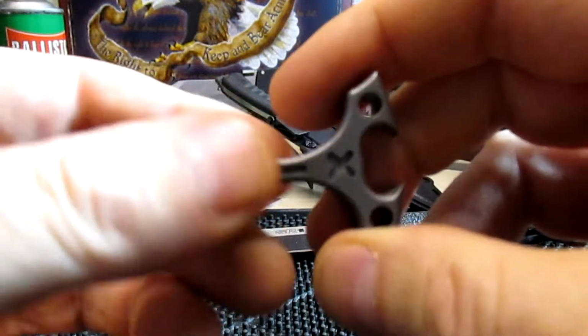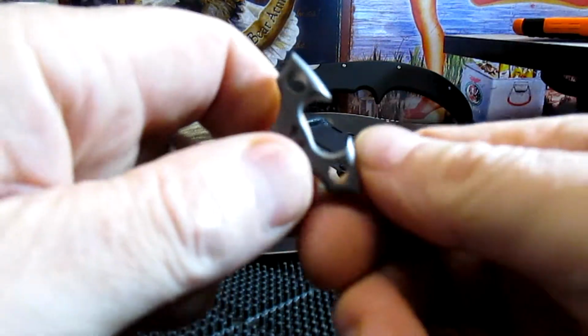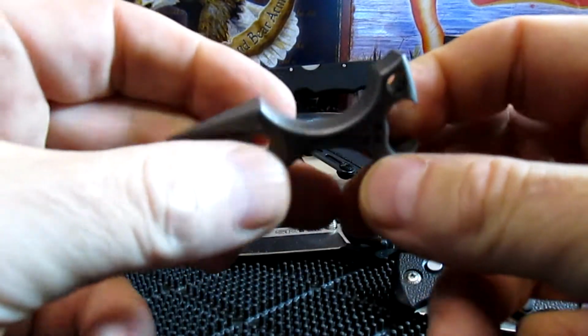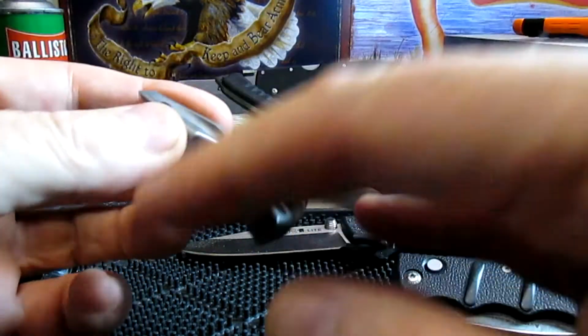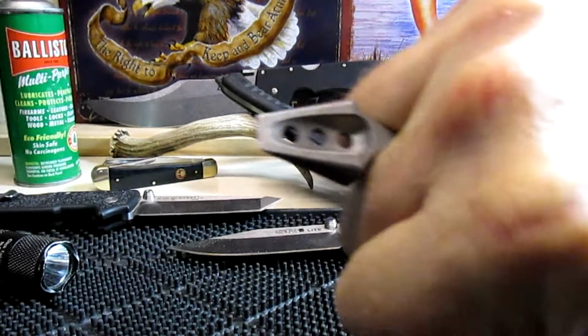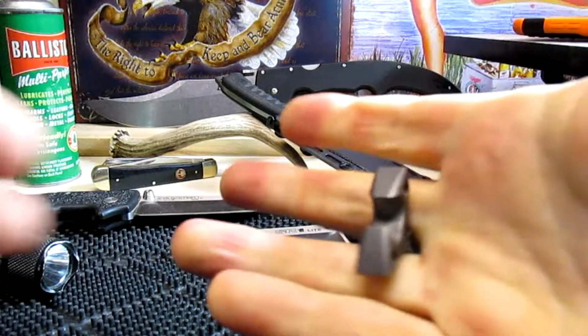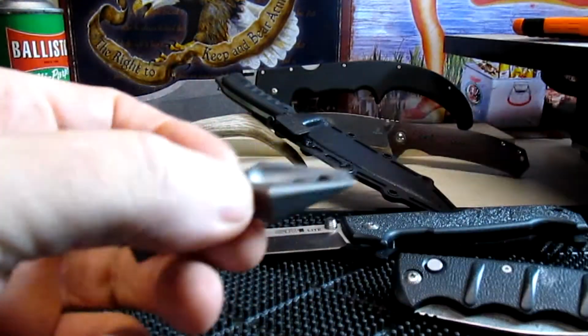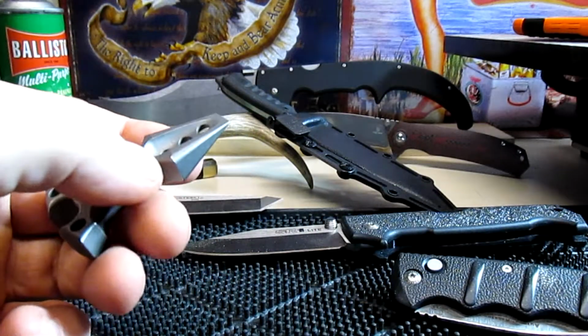Solid titanium. This end, I guess, bottle opener. Pop a bottle open. Not sure what else it can be used for. But yeah, I wanted to try a pry bar. Let's see what it's like at prying.